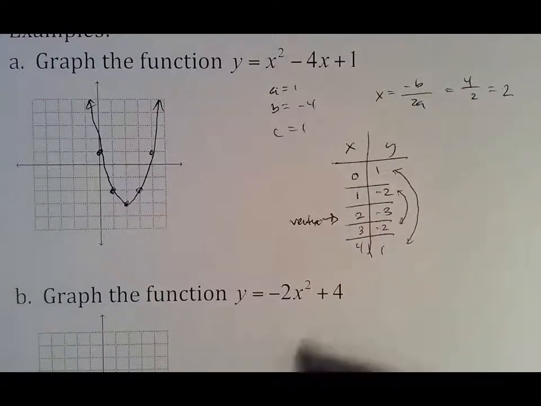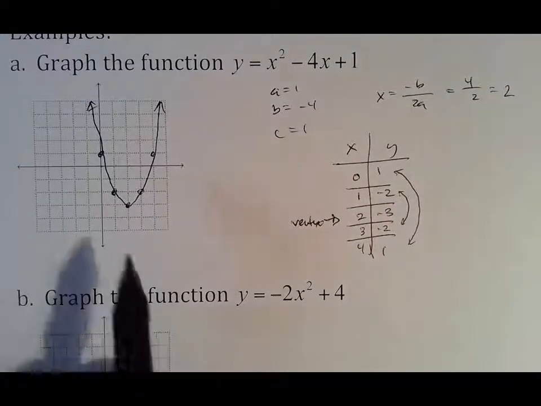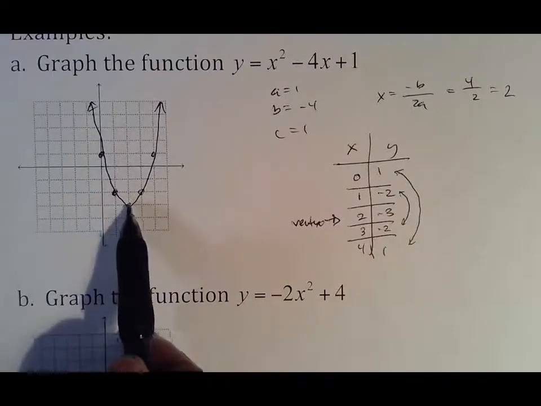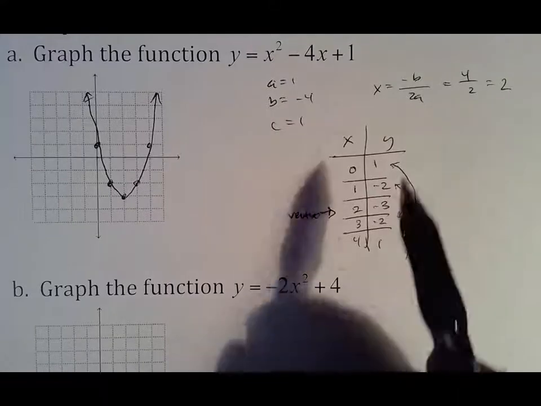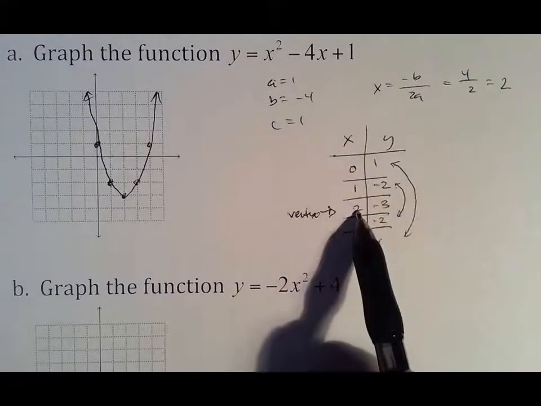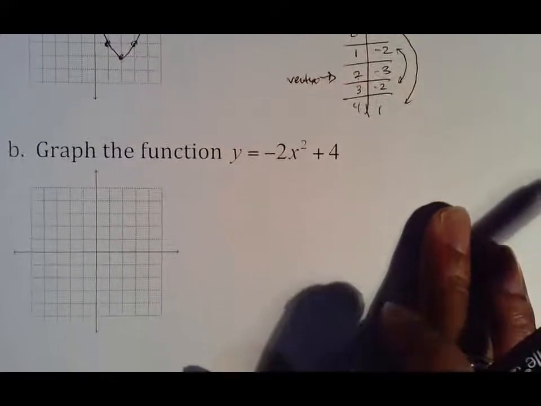But again, just make sure you know how to make the table, because chances are I don't have you graphing it. I have you making the table just to prove you know what's going on. So the vertex is (2, -3). This is a minimum. All those things are important for you to know. But everything revolves around this: I had to find the key x, put it in the middle, surround it, plug it in, and get the numbers that I need.